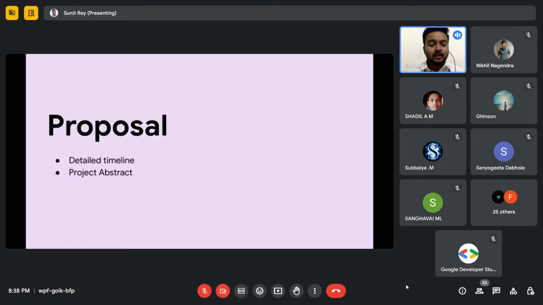The project abstract is nothing more than a summary. The maintainer should get a good sense of the project by reading the summary. If you're proposing a project to that organization, or if you want to propose a proposal for an already listed idea, you need to give a good summary of that project. These are two things that you need to add in your proposal.